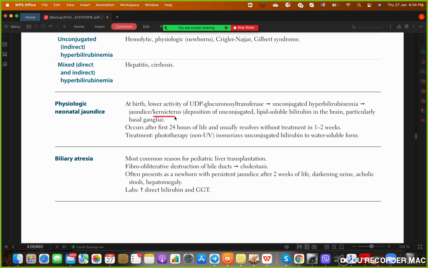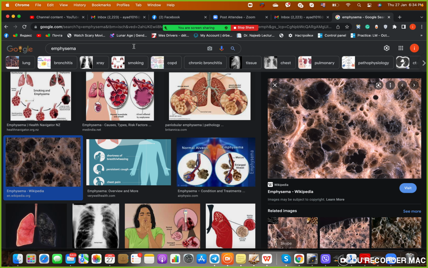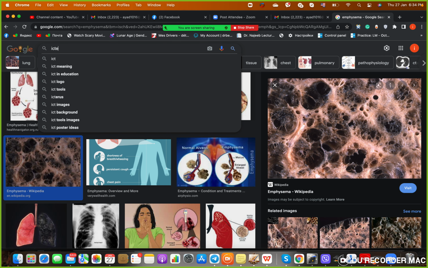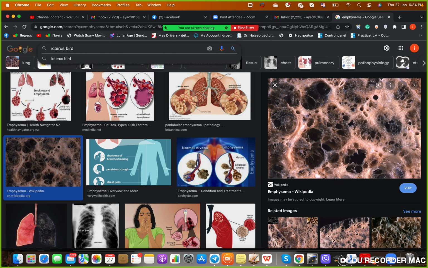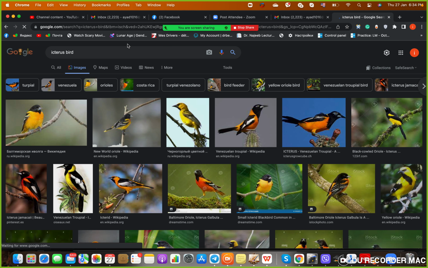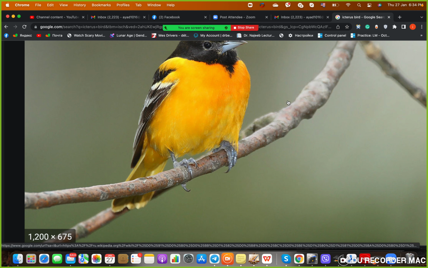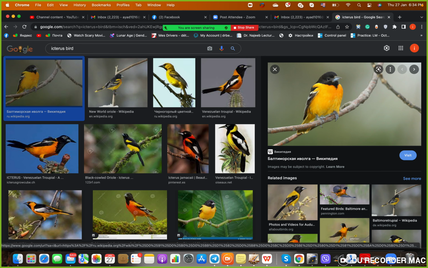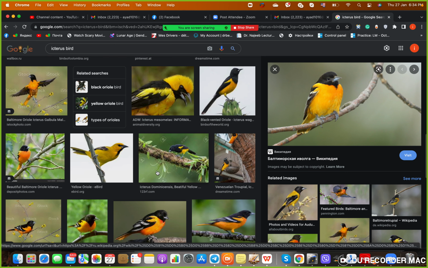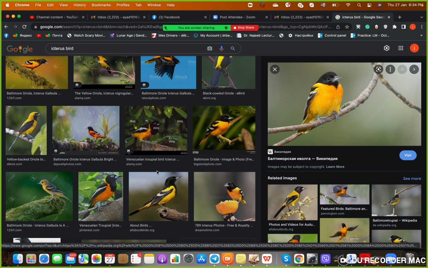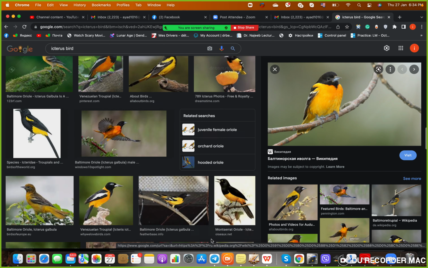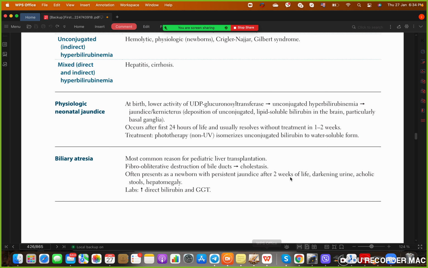The word kernicterus, icterus. What does icterus mean? Yep, but the word kernicterus comes from this guy, okay? So there is this Venezuelan bird, and he's yellow. I'm not sure about his exact name, but it's something with an ictero, so that's why they call it icterus, okay? So just keep that in mind. He's yellow. So that's why we call it icterus, in the same place, kernicterus.